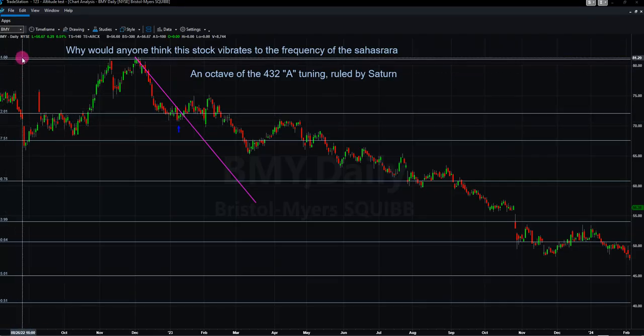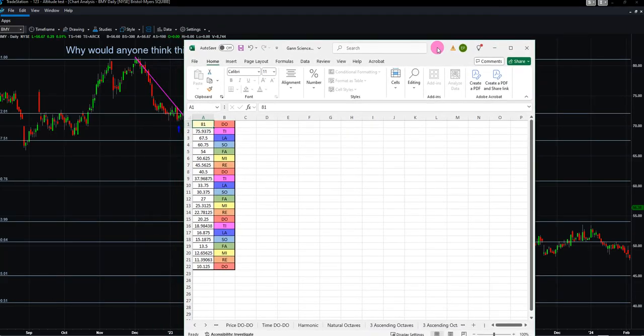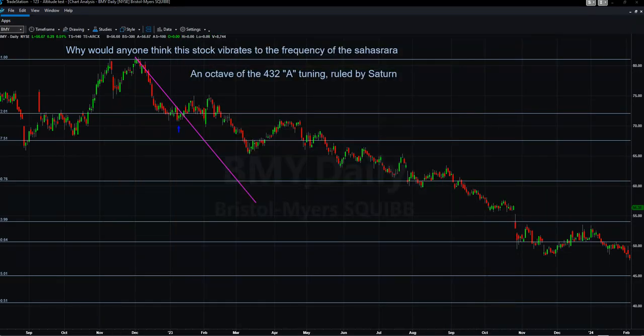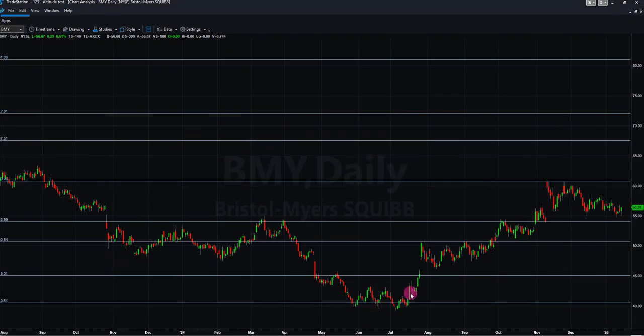So then you can see that 81 area is where I had that line. And then one octave down from there is basically 40 and a half. So you can see the octaves down were 40 and a half, and the next octave down was 20.25. So that's where we are. This whole area of this chart was trading between the 81 and the 40 area, and that's the area that held down here. So you can see we had the triple bottom around that 40 area, that 40 and a half. So that was a key area.